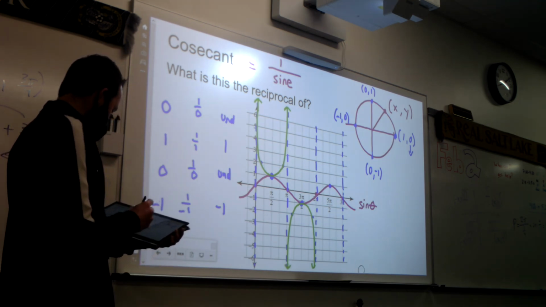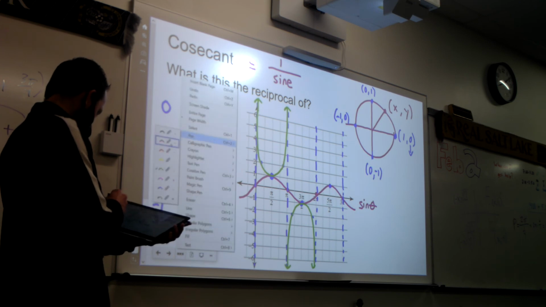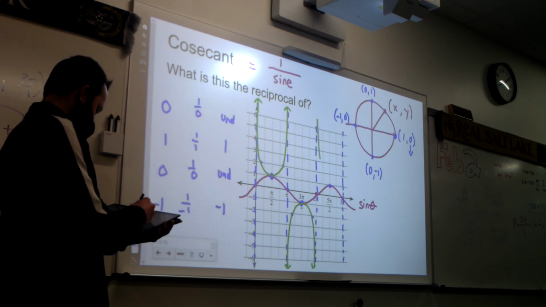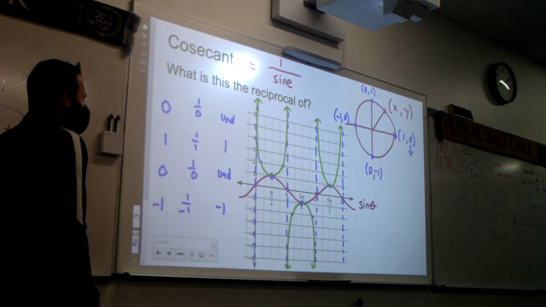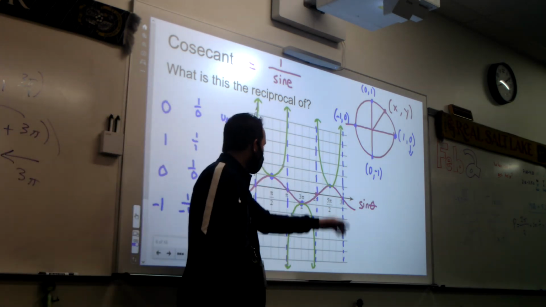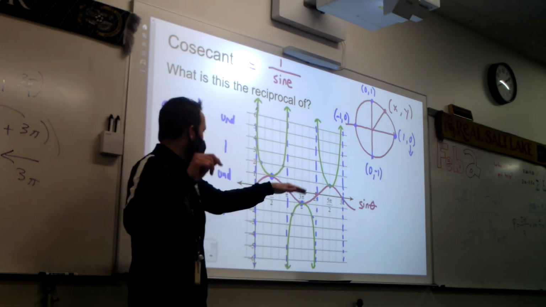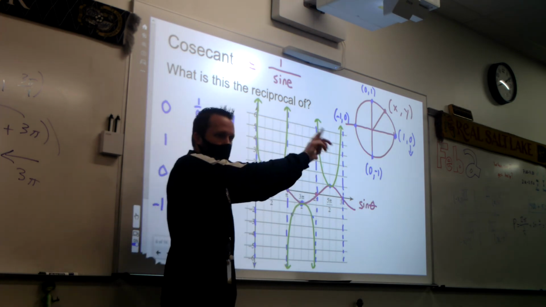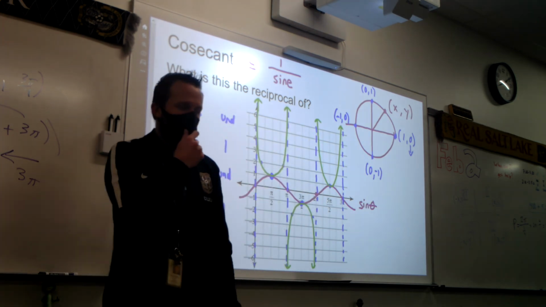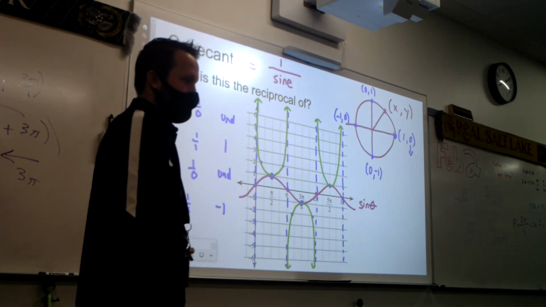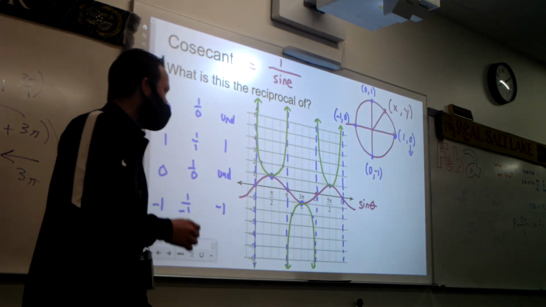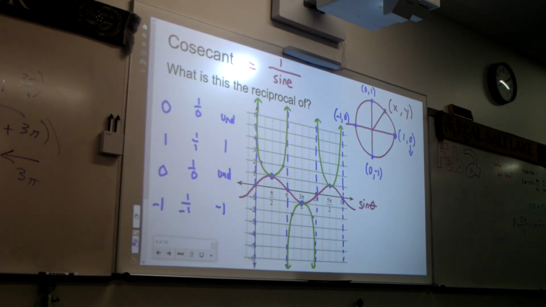And what's going to happen as we keep going? It'll keep going like this. Okay, so guys, that green shape right there, it's cosecant. All we did is we graphed sine, and at the peaks we put a U, and at the low points we put a flipped U. That's it. Okay, now do me a favor, I want you to get out your Chromebooks. Let's go to Desmos and check it. And we're going to check all of them that way, and then we'll also be able to check our transformations, okay?